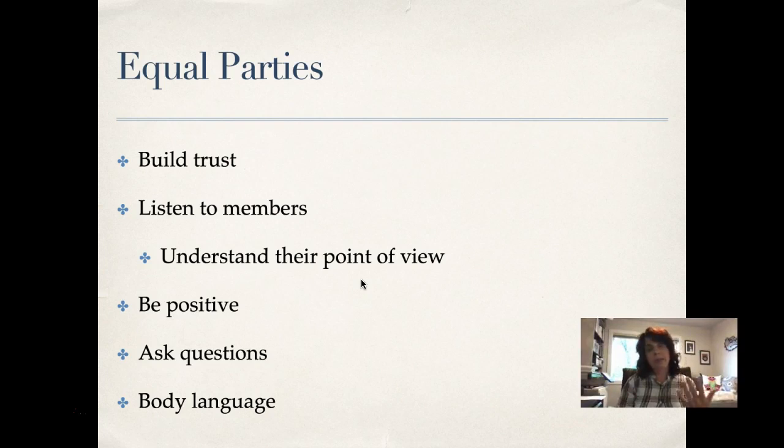And I talked about that a minute ago, but equal parties. It's really important for collaboration that everybody feels like an equal member. In order to do that, you're building that trust. You're really listening to members, actively listening, really trying to understand their point of view. You're remaining positive. You're asking questions. You're having that positive body language, showing that you really care what the other person is saying.